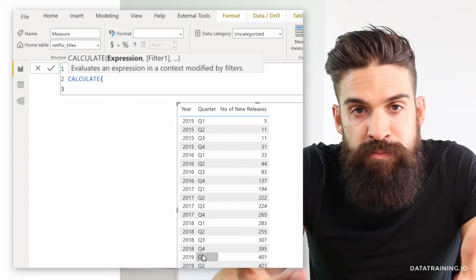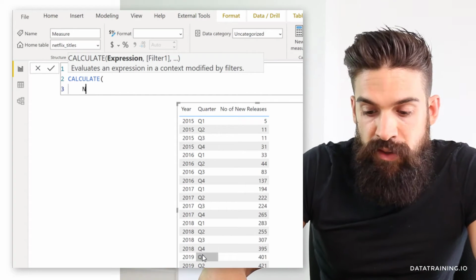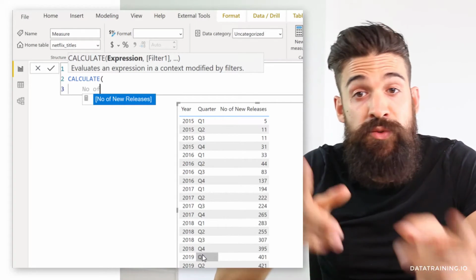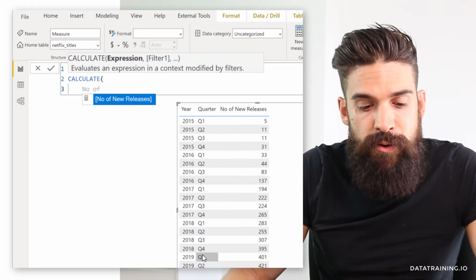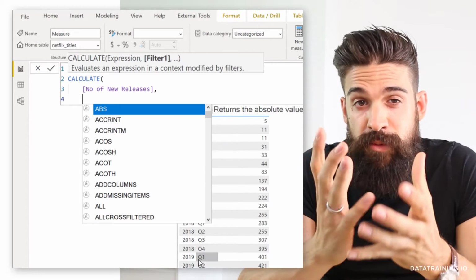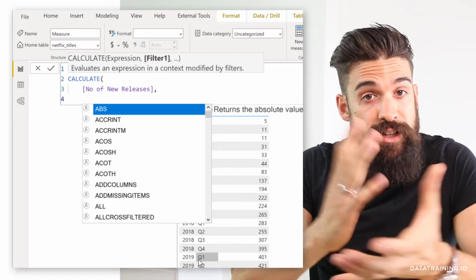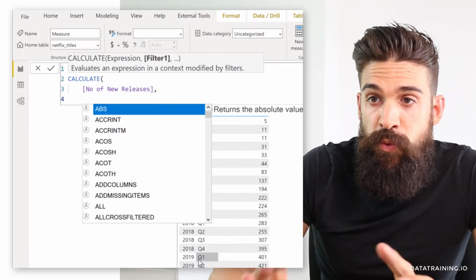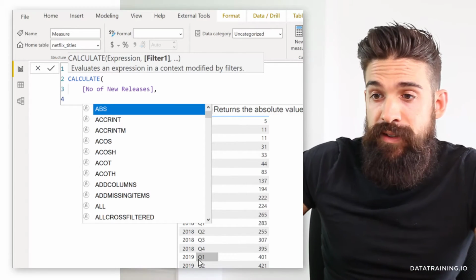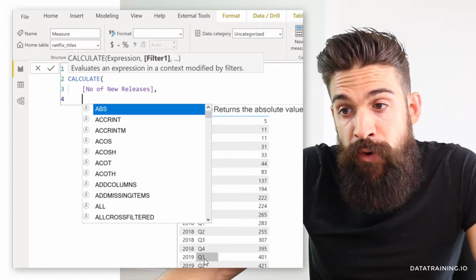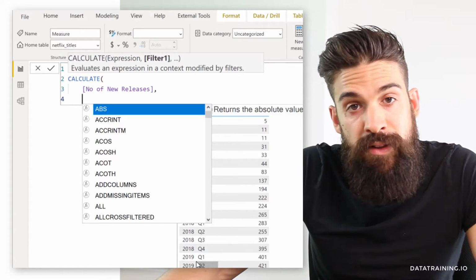So I'm going to use that function calculate. Now what is our expression? Our expression, well, that is the number of new releases. I can just refer back to the measure that I just wrote. Now, in the second argument of the calculate function, we can change the filter. So what we want here is all of the dates that are equal to or before the last date of the filter context.